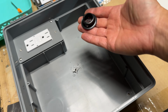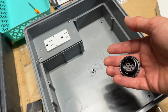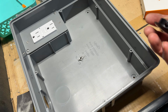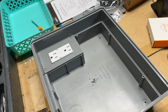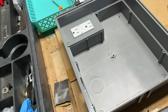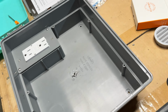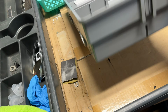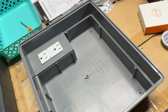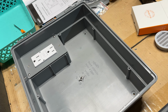I'll add a few more of these inside this enclosure because I want to have a spot where they're sucking fresh air through the back or the bottom of this into that fan that I'm going to put on the door. So we want to make sure we have that ventilation airflow through here. So what I'm going to do next is do that sanding, drill my holes on the side for the antenna. I'm also going to be drilling the holes and everything for these guys just to get them to fit right and get all that into the door.